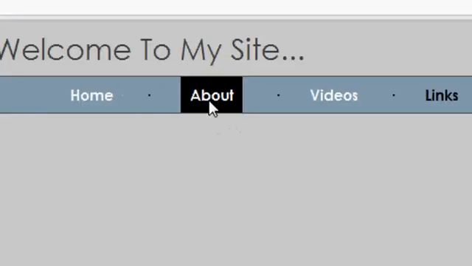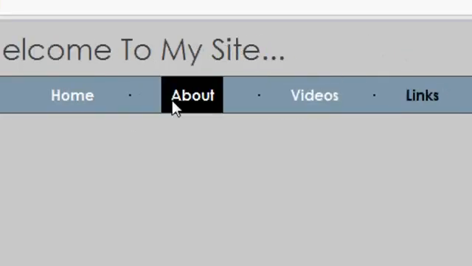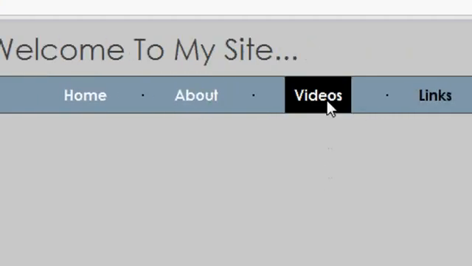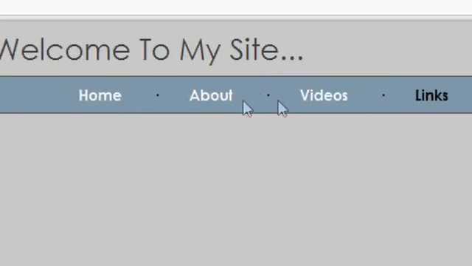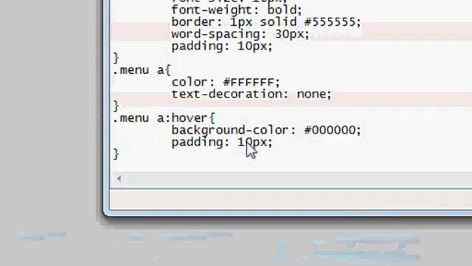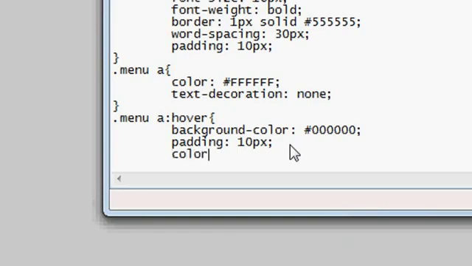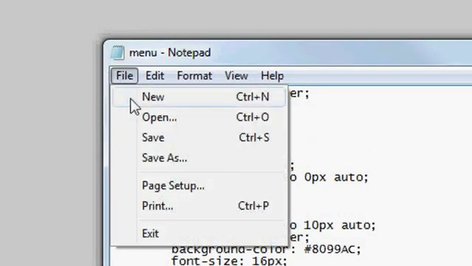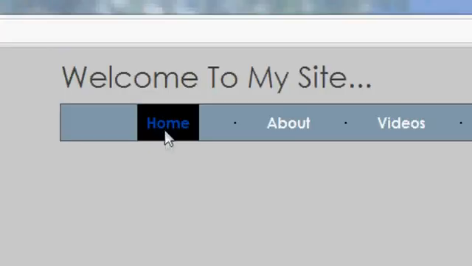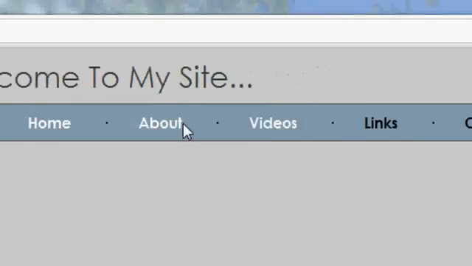File, Save, Refresh, and as you can see, when you mouse over it, you've now got the background color of black, and it kind of hovers over nicely with a black background and the 10 pixels padding, which I think is a really nice effect for a menu bar. And you can again change this to whatever you'd like. So if we change the color now when it hovers over, we could change this to 0040AB. See what color that is. So File, Save, Refresh, and as you can see, it's now a blue, which works quite well.